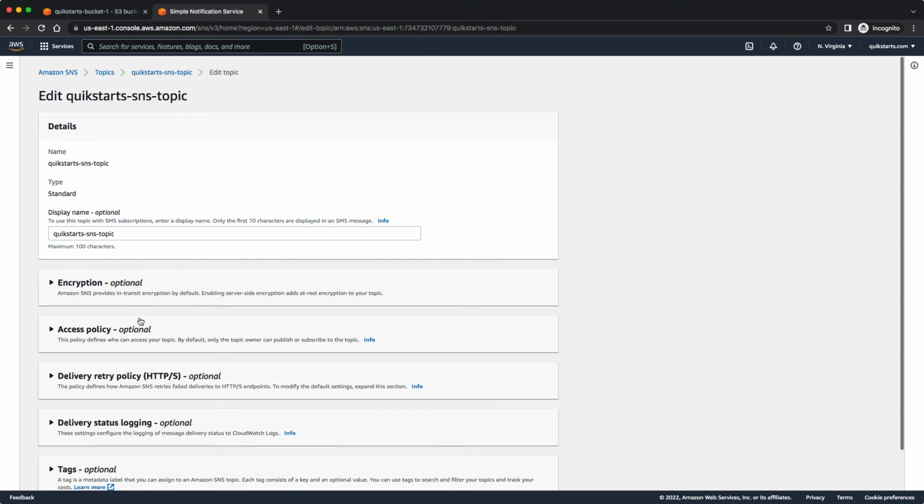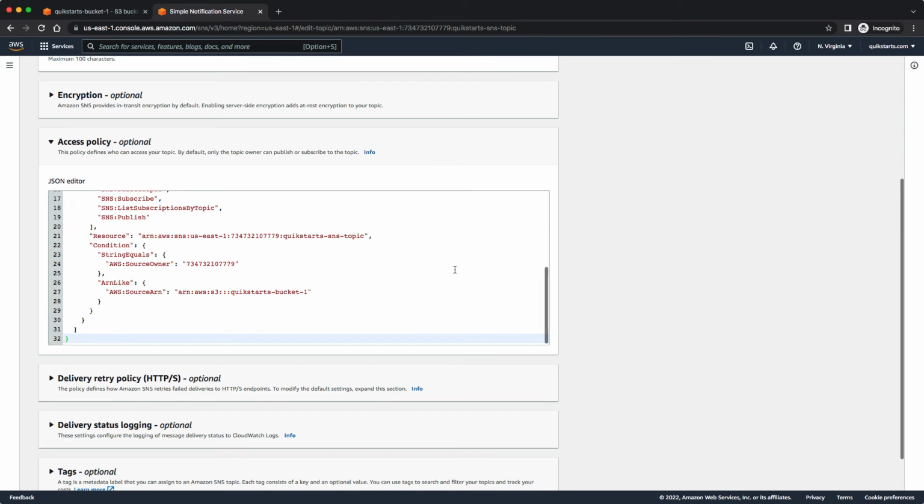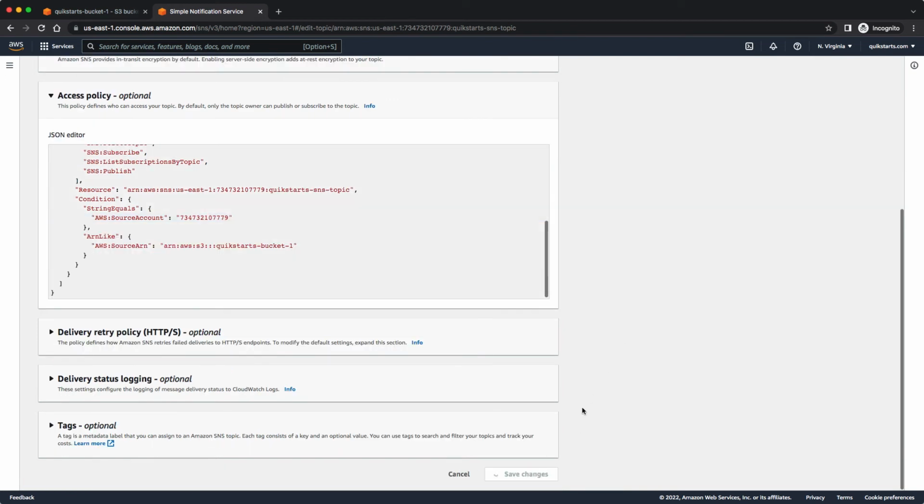I'm going to go back into the access policy, and there's one other thing that may work. I went back again, and I'm referencing previous access policies that were created for the simple notification service that were successful. One of the things that I noticed is in the string equals section, by default, AWS populates source owner with the account ID. In a separate policy that I've created that is functional, we're using source account instead. So let's try that and see if that solves our problem.